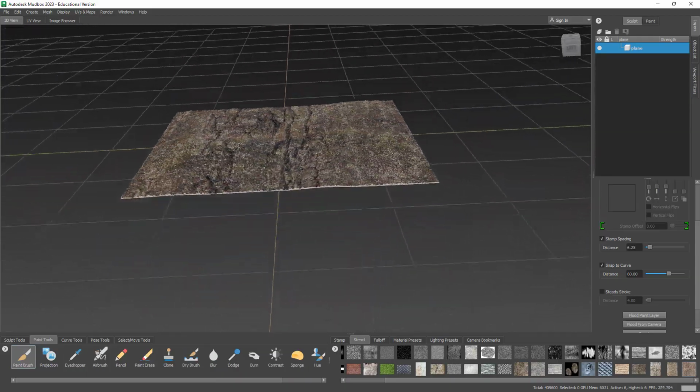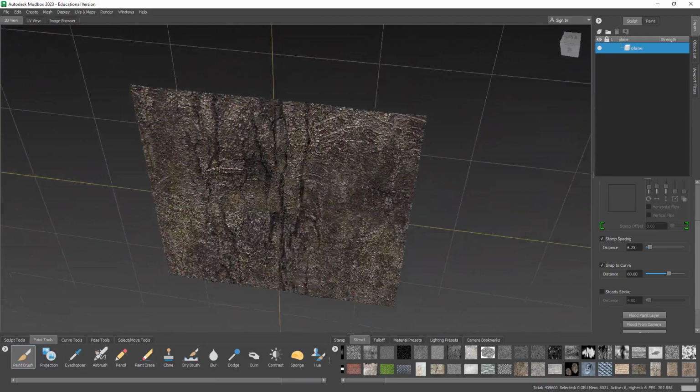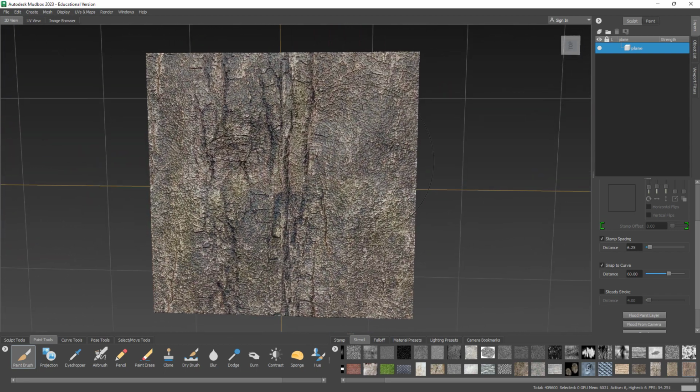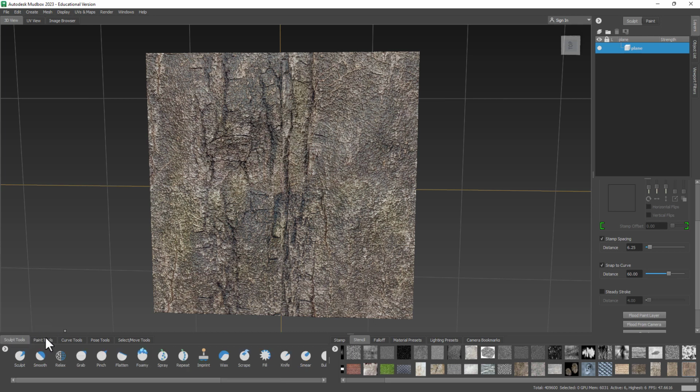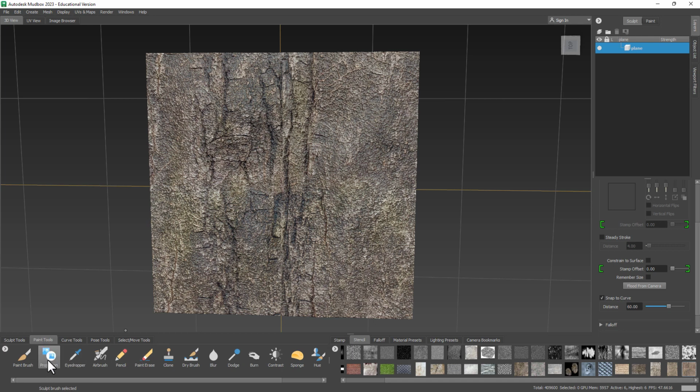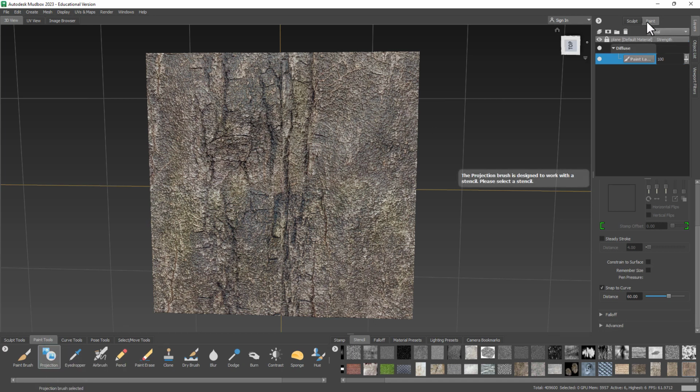Alright, so now that I've done some sculpting and painting, you can see here some organic variations to the geometry. That's great. One thing to notice is that we have these two menus that I was talking about, painting and sculpting. Once you are on one of the sculpting tools, it will prompt you to the sculpt menu. But if you are on one of the painting tools, it's going to prompt you to the painting menu. So just keep that in mind, even though you can toggle between them here. Your choice of tool is going to affect what you see.